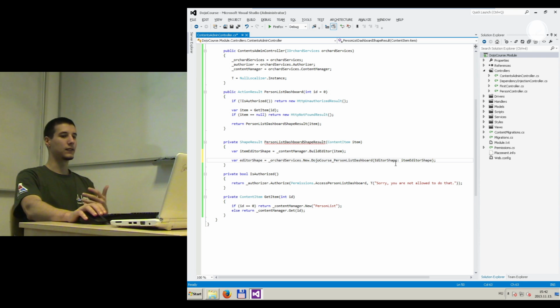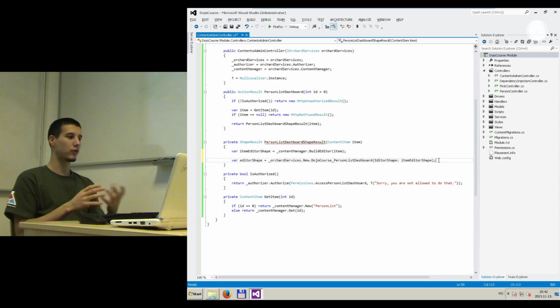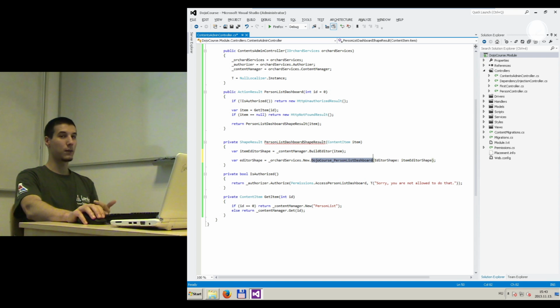Now, in the name of the templates, all the dots and the slashes that correspond to the folder structure are replaced with this underscore. So we're going to create a template, which is going to be the template for this dynamic shape, and the naming convention requires us to follow some sort of similar structure. I've declared this so I could change it, but the actual name of the template is going to be Dojo Course.personList dashboard.